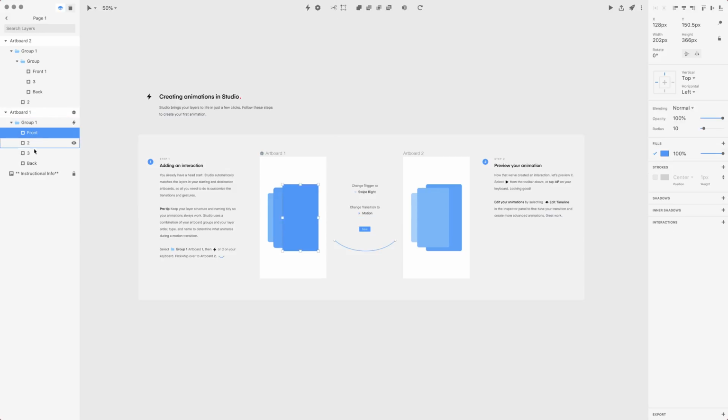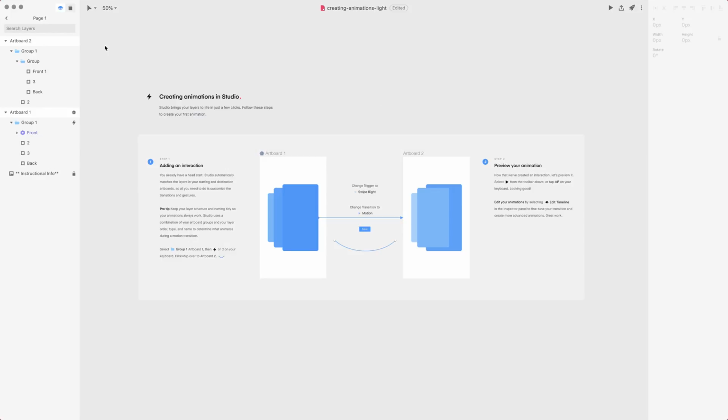There's one more type of element that you can see in the Layers panel, and those are components. I won't explain them in detail, but if you create a component out of anything that we have on the Layers list, you'll see a different icon here. So this symbolizes a component.